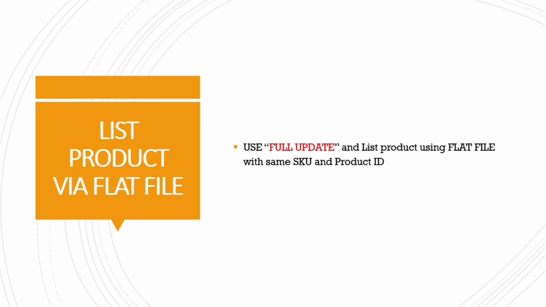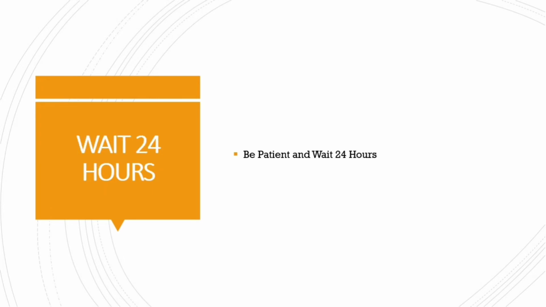So in this case, keep your title as small as possible. Keep only relevant words in the title. Just add one bullet, remove all the other bullets. In the keywords, just add as little as possible, because your first aim is to get back your ASIN, and later when you have your ASIN back, you can edit your detail page very easily. There won't be any issue. So do a full update via flat file. Then be patient and wait for 24 hours to proceed to the next step.